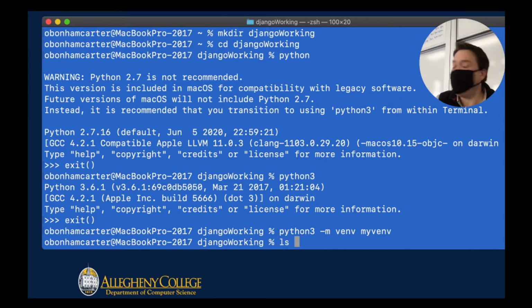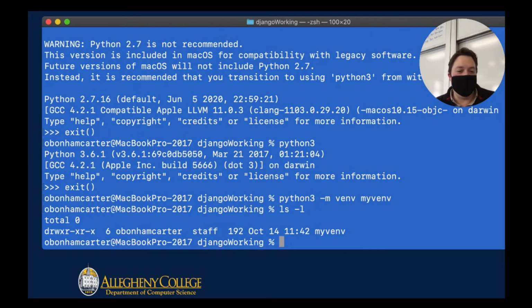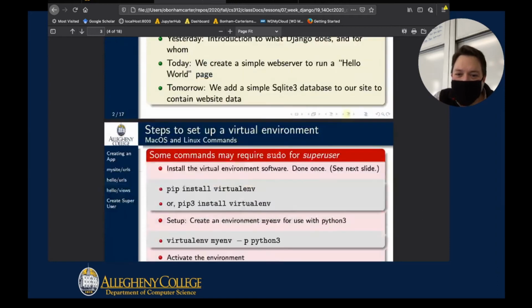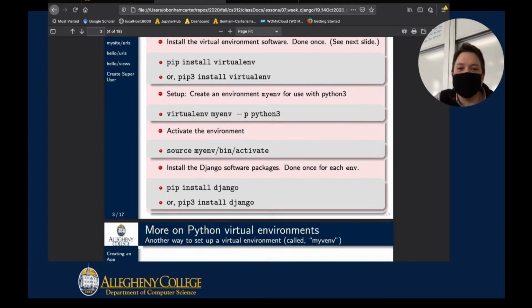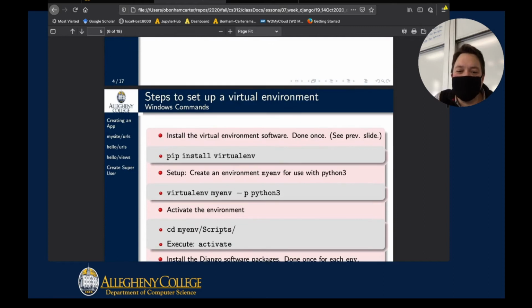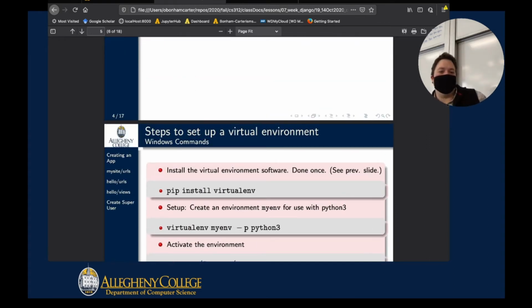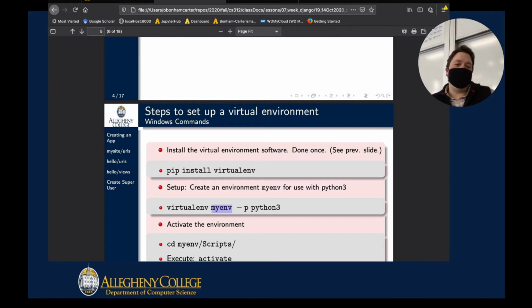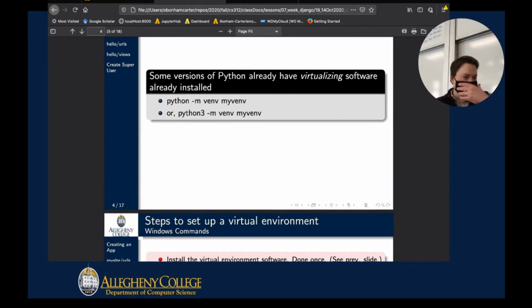And when I run this, you can see that I get a directory that shows up. It's a little bit different. It's not the same name as what we had before. If you go back to the slides, where are the slides here? I know that the slides are talking about, actually when we create this environment, somewhere it's called env or something, or myenv. It's a different name, but it's okay. It still works. As long as you remember what the name of your virtual environment is, then that's really all that matters. So go ahead and try that command out.